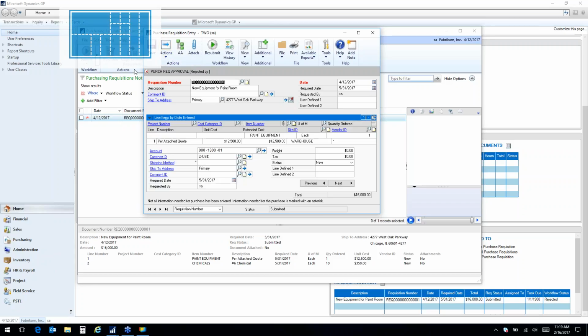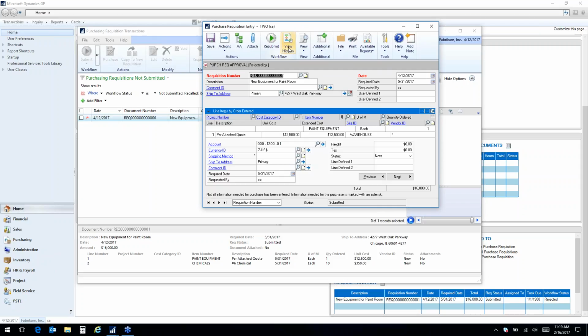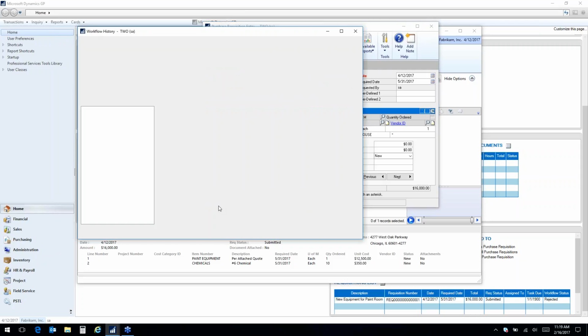And so here's my requisition. Let me just click on the view history here, and of course I have this designed to fail a few times automatically, so that way we've got some things in here to look at. And let's see, it looks like that may not have populated yet out in webland, so we'll give it just a second here to get out to you folks that are viewing it.